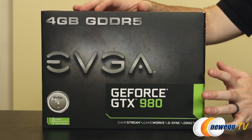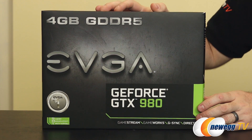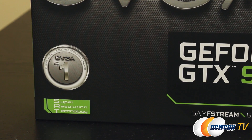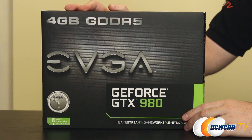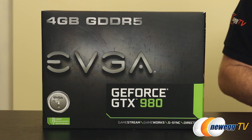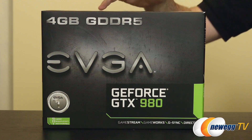We're going to start off with a look at the GTX 980 reference design. If you want the 970, go ahead and skip ahead in this video. The retail box tells us some basic information — for instance, this has a 4 gigabyte GDDR5 memory frame buffer. Down in the bottom left we have Dynamic Super Resolution, which basically enhances the fidelity of your screen image when rendering 3D, to give you 4K fidelity even at 1080p. You can find more information about that on the Nvidia website.